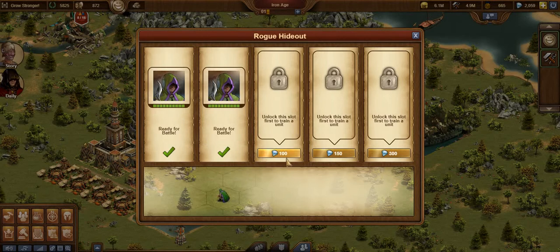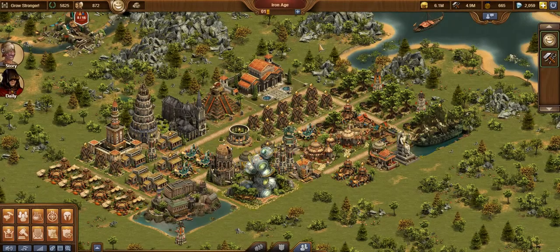After that, you have to unlock them. 100 diamonds, 150, 300. Very expensive. They have a high value in the game. So we've covered what they are, basically why you want them, and how you get them.